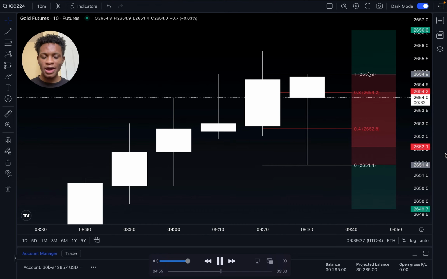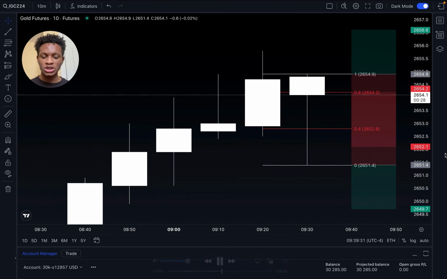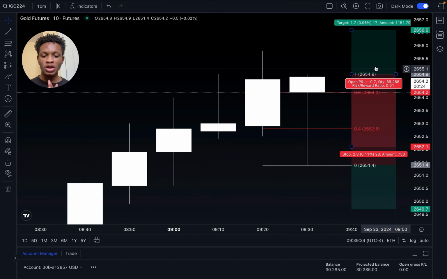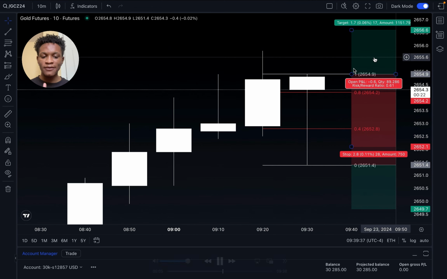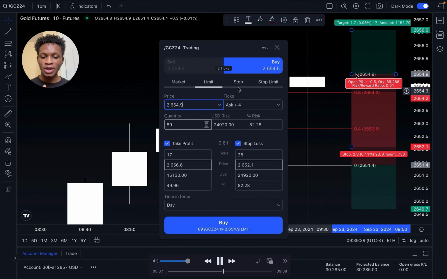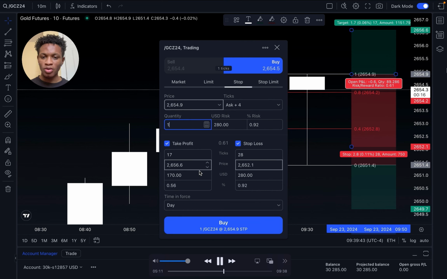I don't want to have that placed until maybe 10 seconds or maybe 5 seconds before the candle actually closes. The reason being is because imagine if I had an order already placed right here and price already hit the order. That would not be following my rules because the candle wouldn't be closing, you know what I'm saying?